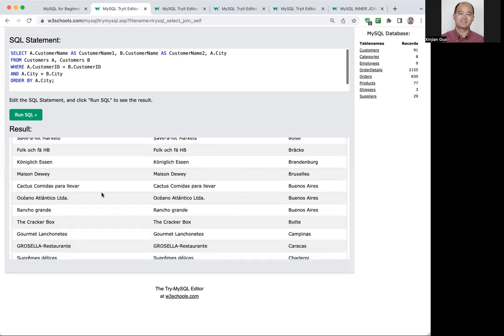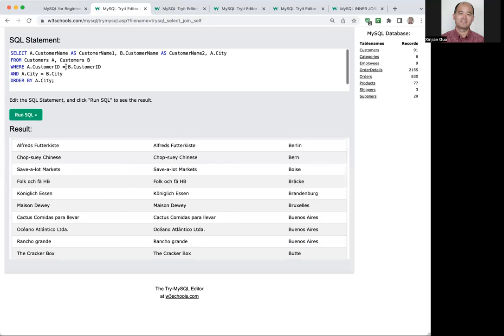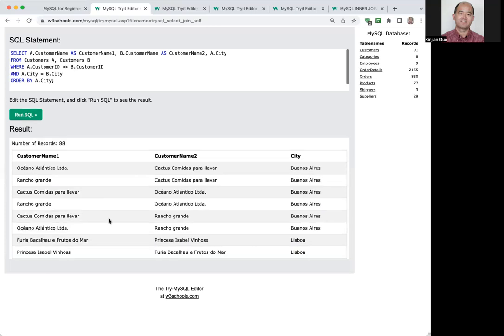They're all the same on the same line. If not equal, how many? 1, 2, 3. Yeah, still 3. So it just matches differently.